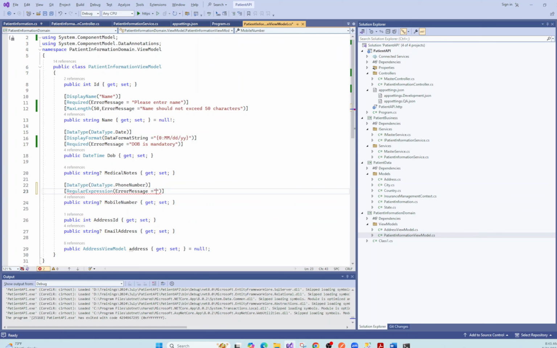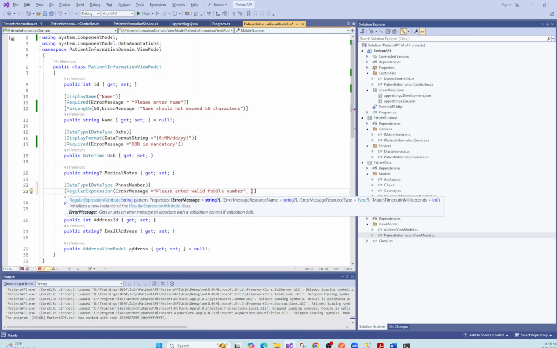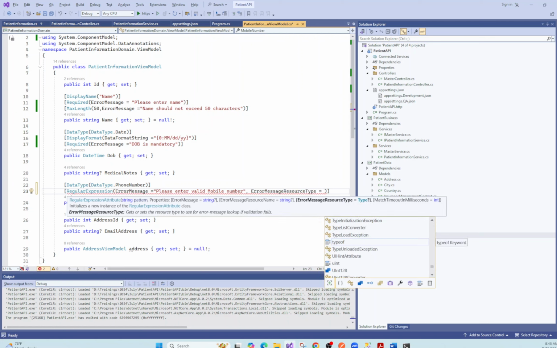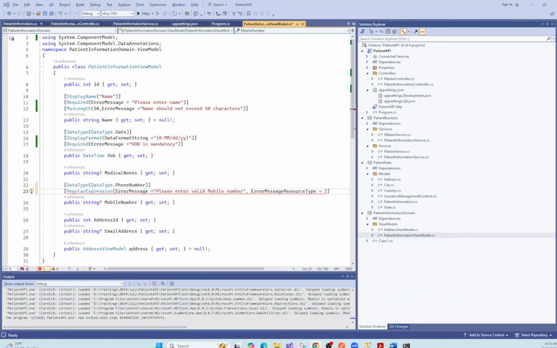Error message, we can say please enter valid mobile number. Then resource type, error message resource type equal to type of. I'm just checking the syntax.